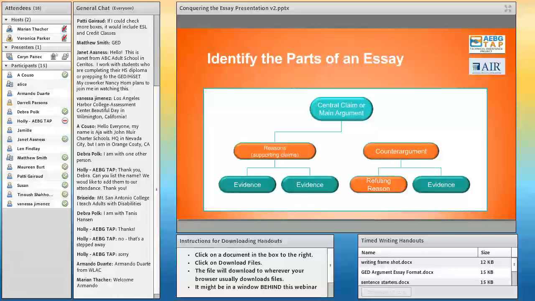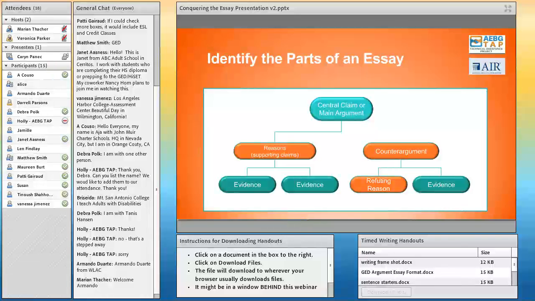Okay, in this slide we talk about identifying the parts of an essay. So, since we're all talking about the GED or essay, and please let me know if you do something different, because it seemed like from what I was reading earlier that everybody was focusing on that set of tests. So please respond in the general chat if you teach a different essay exam than this one, but we're all talking about in the HiSET and the GED how to break down an argument and know whether an argument's a good argument or not a good argument.